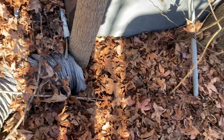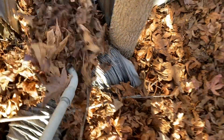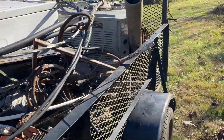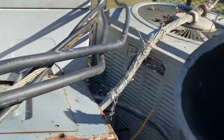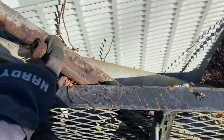This is a piece of ductwork. Here's a piece with some wire in it. Let's grab that. Oh yeah. All right, we're gonna keep grabbing. Okay, y'all, it has been a whirlwind. Really haven't got that much out of the woods. Was able to finish rolling that up there. I just found some pipe up under some leaves. That's a huge piece of pipe right there. That's a breaker bar. So just throwing that in there.